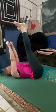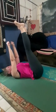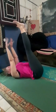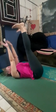Wiggle the fingers, wiggle the toes, scrunch them together and spread them wide. Activate all those muscles in your toes, get the circulation going to the tips of your extremities. Let's flex and point. Flex the ankle and the wrist. Point and flex. Keep breathing.